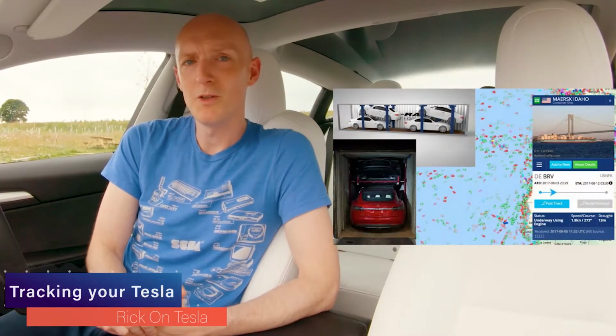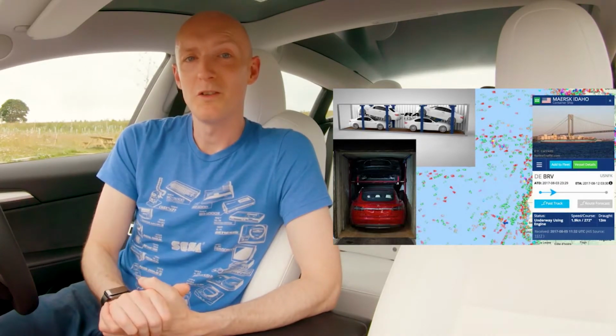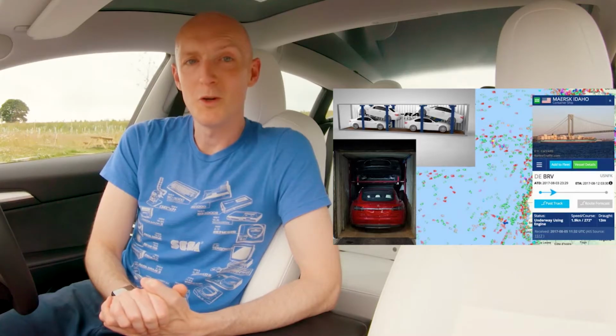For me, one magical day I got the text saying that a car has been allocated and that there's a number of steps in my online account that I need to go online to and fill in the details for. At this point you can ring Tesla and you can find out your vehicle identification number, your VIN, and your registration number as well. And if you really want to track your Tesla delivery very closely, what you can do is call Tesla and actually find out what ship your Tesla is on, what container ship, and then you can track that as it transports your Tesla all the way across the oceans to good old Blighty.